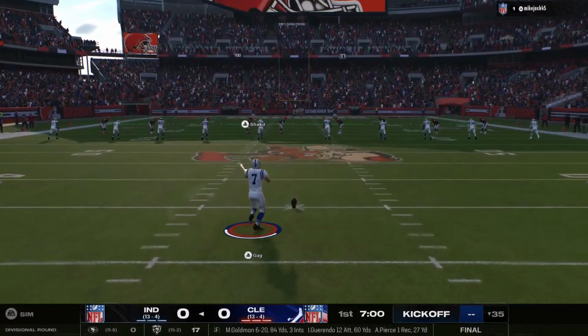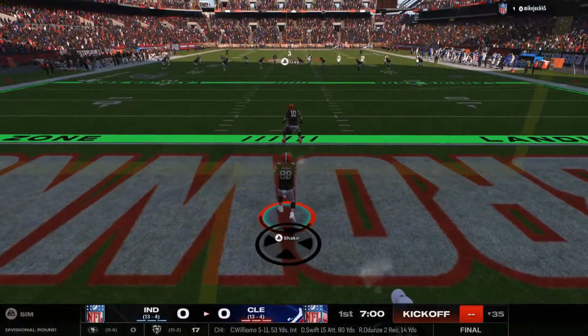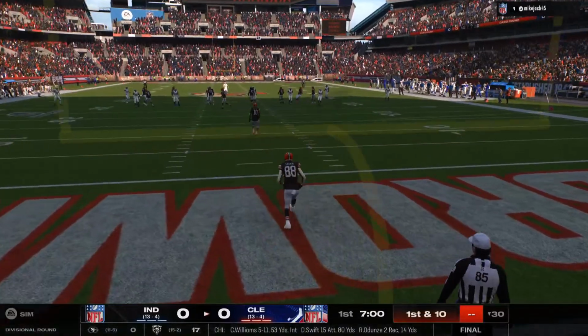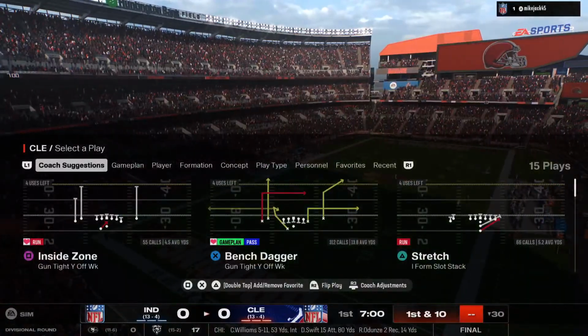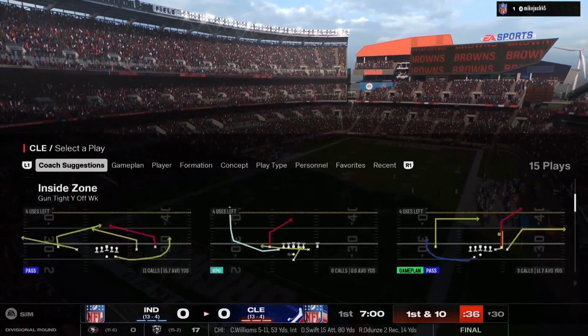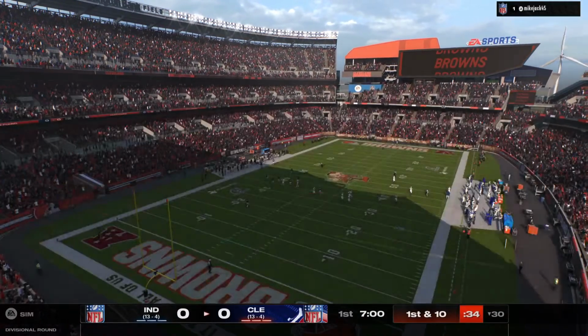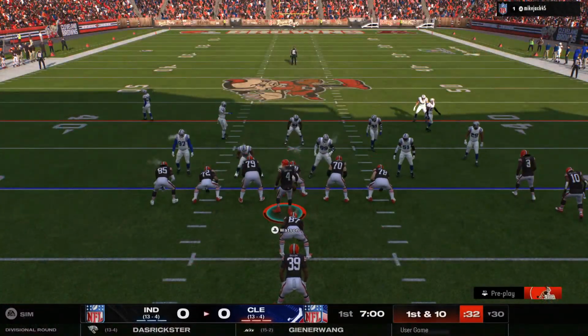Fever in the air. It's the first of 4 this weekend. And off we go in the divisional round. And this one is fielded in the end zone, will not be returned. So it'll come out to the 30. Here's 1st and 10.